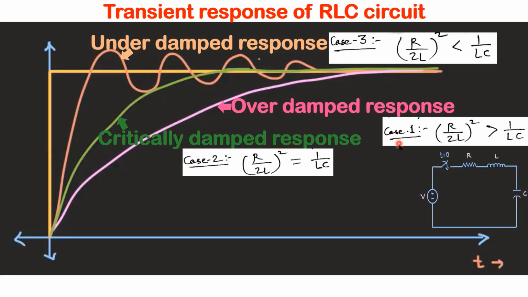And the fourth case is one in which R is 0, that is, damping is 0. If damping is 0, then the system will never attain the final value. That means it will only oscillate between the maximum value and minimum value. So it will be a sinusoidal curve which will be observed between this maximum value and this 0 value. Okay. So practically, how will it look?